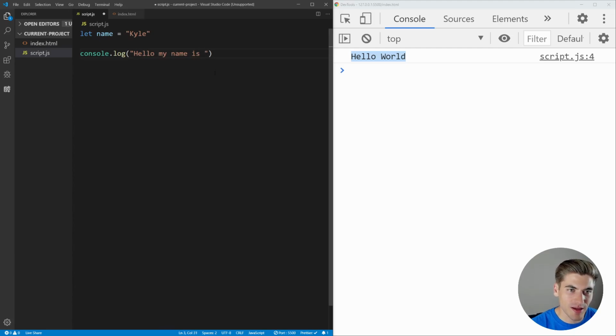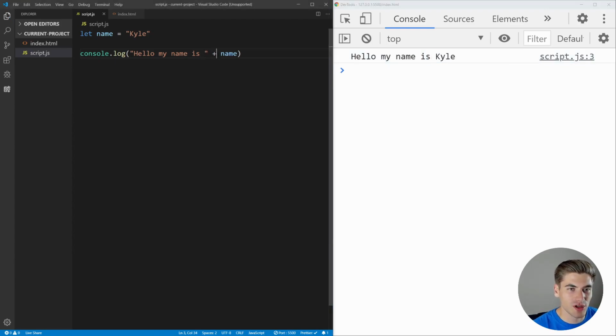So we're going to put a space because we want to have a space between this string and our next text, which is Kyle, the plus, and then our variable, which is called name. And if I save, you can see it prints out, hello, my name is Kyle. And it's really important to make sure you have that space in there. Otherwise, you're going to not have the space between your name and is. So that space is really important.